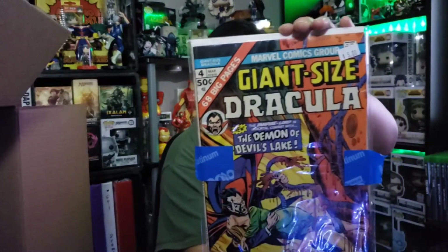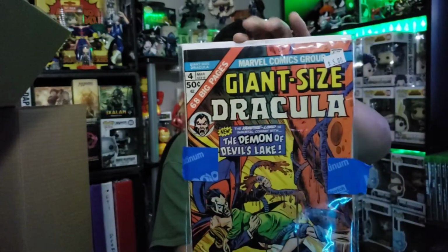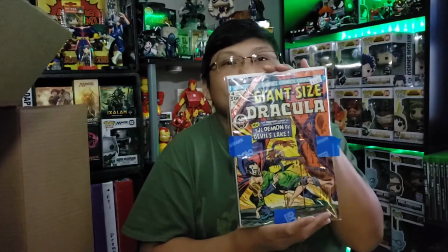So here we have right here, it is all my comics that I got. Holy crap. I still got more coming too. One of my $5 pulls that I got was a giant size Dracula, which is pretty cool. I like horror comics and anthology type of comics and graphic novels and stuff like that. That one's going to be a good read. I'm not exactly sure if I want to actually crack them open and read them, because some of these are collector's items, and having them in packaging and not even creased makes them more valuable or keep their value. So I'm not really sure if I want to actually read that. I might try to be as careful as possible, but I'll try to read this.